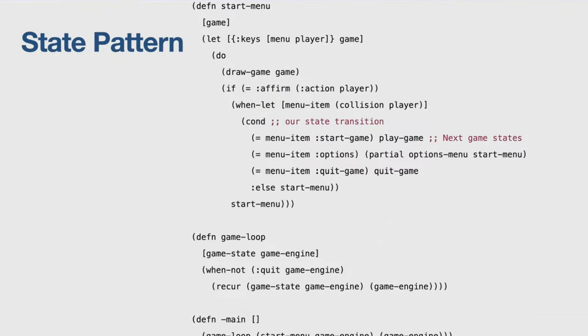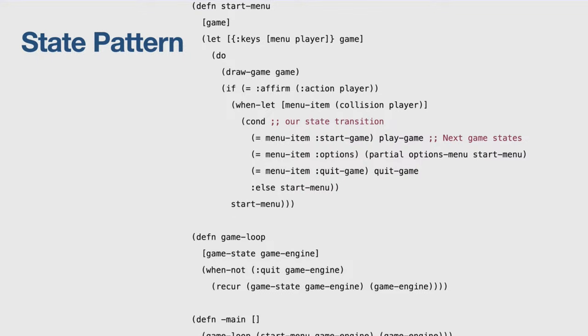And I'm sorry that I know this is a bit hard to read, but as we can see, we use the rebinding scope in game loop near the bottom here to keep track of the current state. Each state is a function that takes the game information and returns a game state function. So essentially, they all have the same signature, and the signature is input to state or return state. For example, when the player collides, or in this case, clicks play game, we return the play game function.